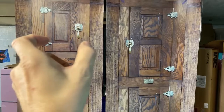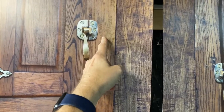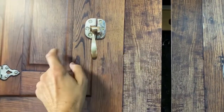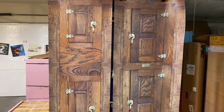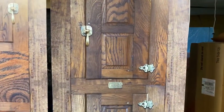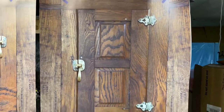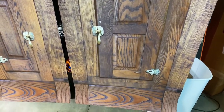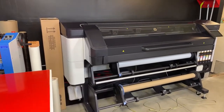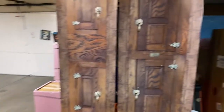The handles on this one go right about here — they're an inch and a quarter thick so they don't block anything. If your handles are thicker than that, or if you don't have handles, you can work from there. I want to show you the quality of this print. We print on 3M air release vinyl with a matte sheen and try to make it as realistic as possible, creating the illusion of a real icebox. The printer we're working on is the HP Latex 700W series — a very high quality print.